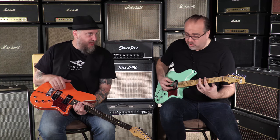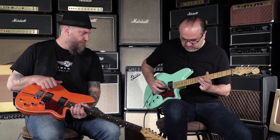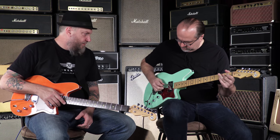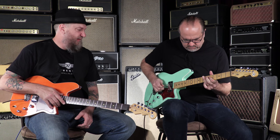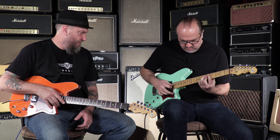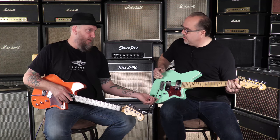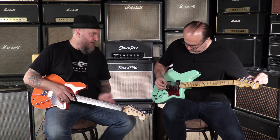That bass contour really makes a huge difference. Super cool. Indeed. Running the bridge pickup with the bass contour all the way off there. Now let's put the bass contour up about halfway and put both pickups on, just for grins.